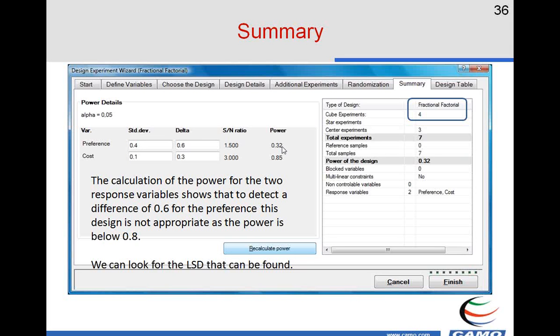So I cannot really go ahead and do this experiment because I will not have the response I want. So I need to either improve my way of measuring the preference and decrease the standard deviation, or I need to add more experiments. When you get to 0.8 for the power, you can create your design.